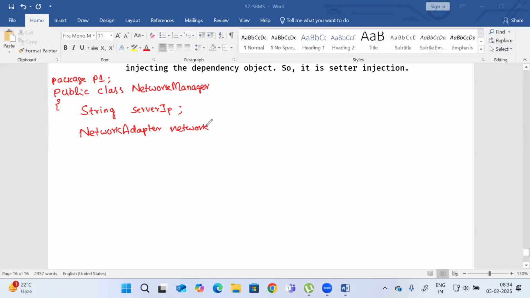Guys, you are all learning the important basics of the Spring Core module. Here I'm defining a setter method for serverIP, and also another setter method for networkAdapter.